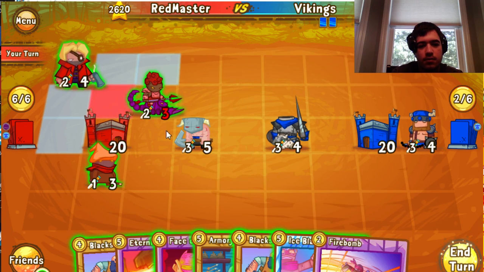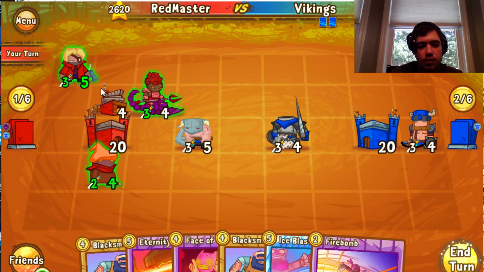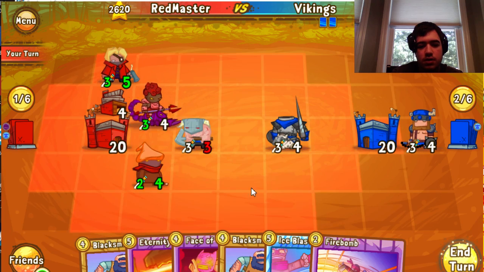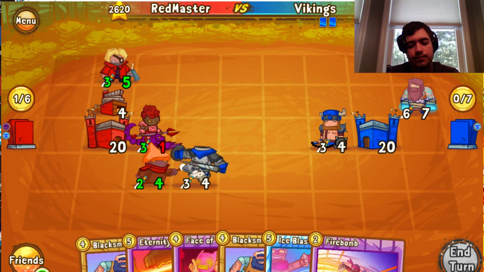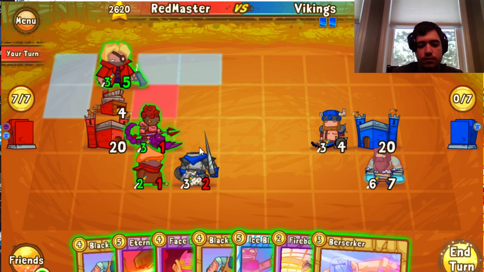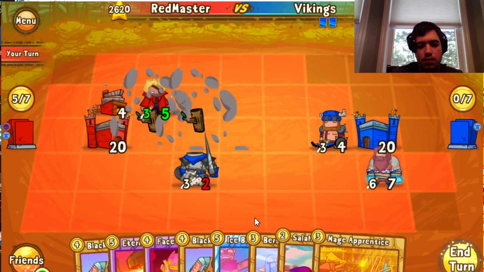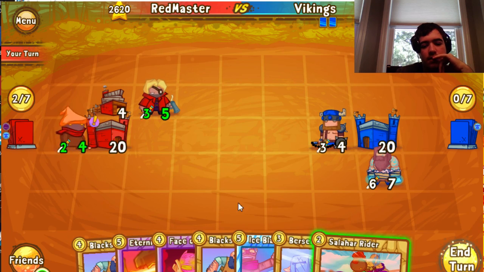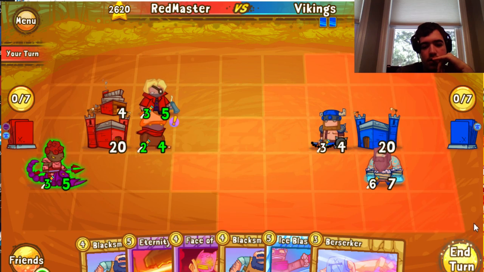Oh, Firebomb. Very good card for what I need to do anyway. But let's throw down Armory. We'll get him up closer. I can actually get rid of this stupid Berserker. Okay, not bad. Alright, he tries to take out the Mage Apprentice, but that's a no-go. Should move closer. Can I actually... oh, damn it. Alright. Well, I thought that was gonna bring back Maddy with it, but clearly it did not. So now he's at risk a bit. Let's get our units back in there.